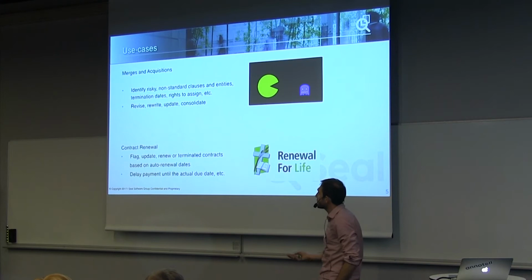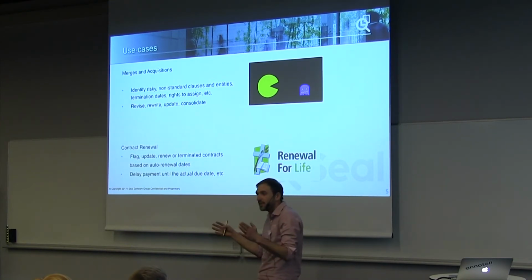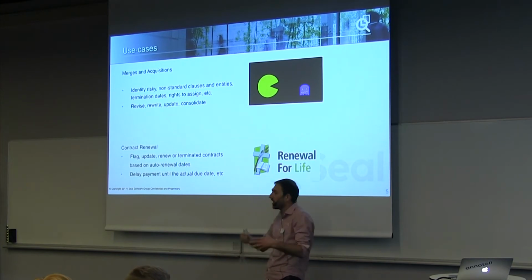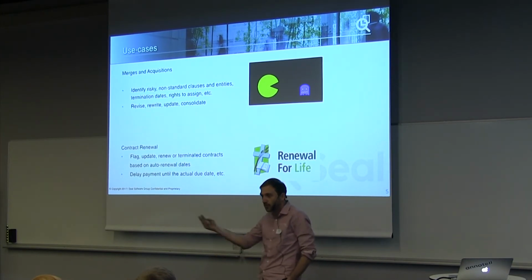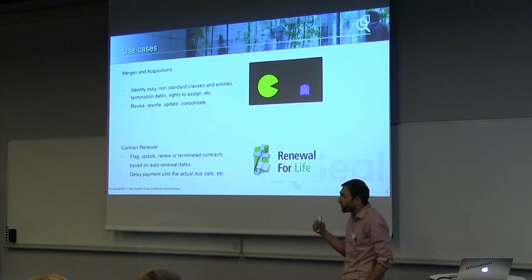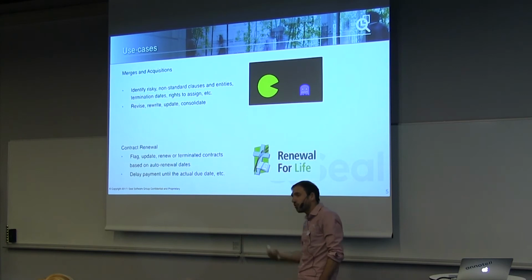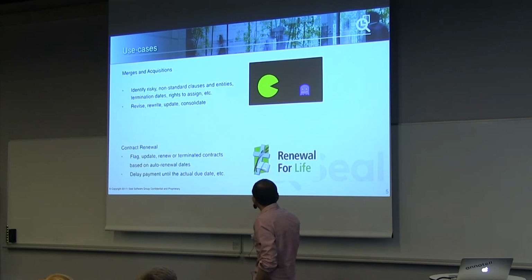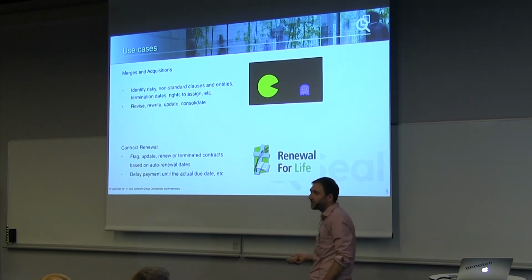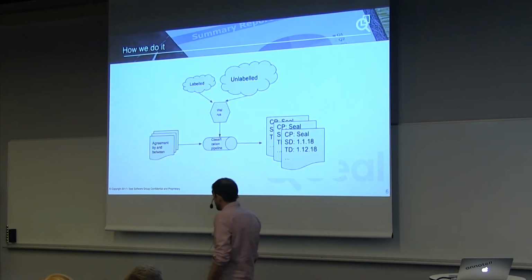Especially this has been very critical for the telephone masts, for the wind turbines, for any of those things where they want to just dismantle something, change something, but the land which the company has been using is still sending the bills and saying, okay, we have a contract, it still goes on, you haven't canceled it. And if they don't identify those contracts that have run out and been renewed again, they will be losing a lot of money without really needing to. So to avoid those renewal-for-life situations, we help them to identify the contracts and take some action on that. Now, how do we do it?